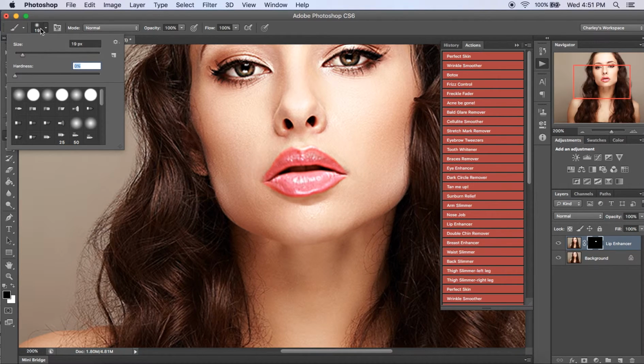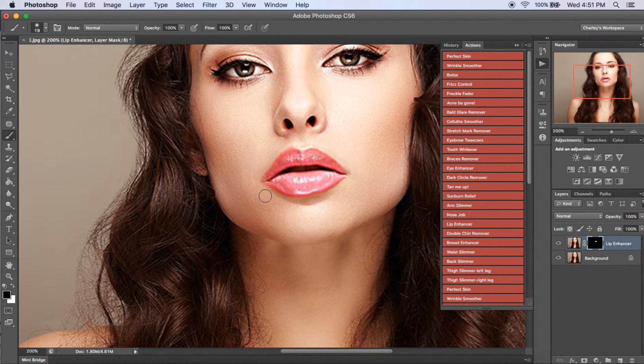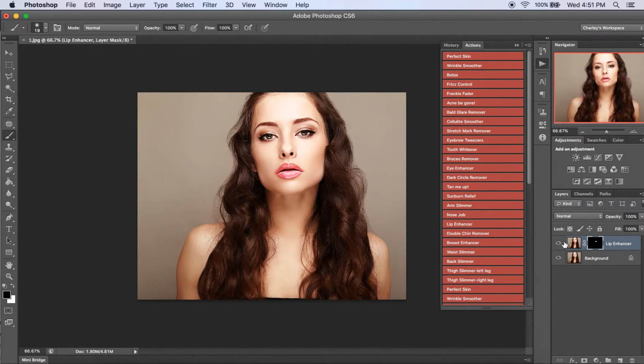My hardness is set to 0. And then I'm just going to paint this area right around the lips just to kind of get rid of that shadow and that harsh line that it made. Clean up around the lips. Alright, now you can see that it really made them bigger and plumped them up there. So that's our lip enhancer.